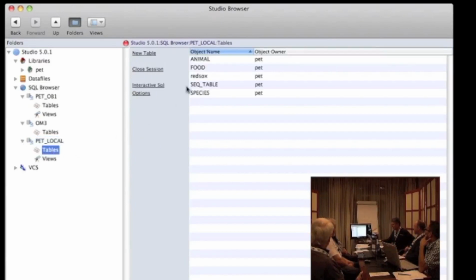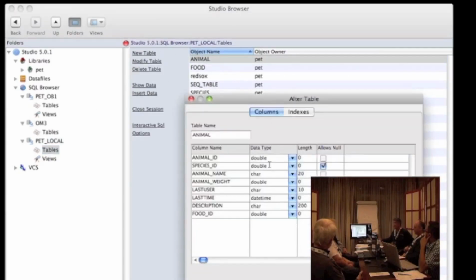When I click here on tables, Omnis just did a call to the system tables of the database and determined that there were 5 different tables there, and it sent me back the information on them. If I double click on the table, Omnis goes again to the system table of the server, and it shows me the information about the columns in that table.